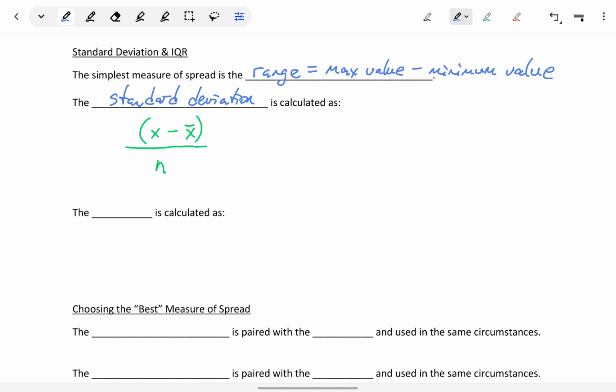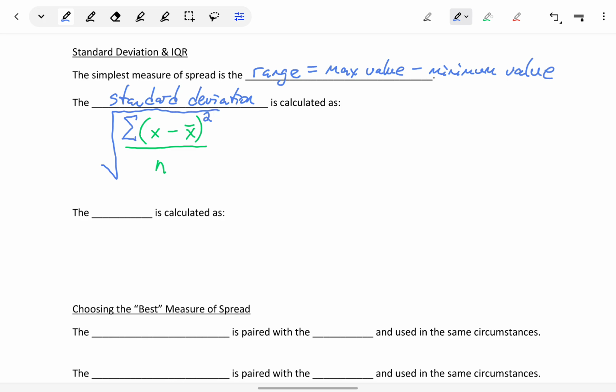But now we're going to mix in a couple of other things to our formula. We're going to add this summation symbol. You maybe haven't seen that before, but that's just telling us that we're going to repeat this subtraction calculation in the numerator for all of our data values. We're also going to square that difference so that all of those differences are positive, rather than looking at some of them being positive, some being negative. And to essentially undo the fact that we're squaring that, we're going to square root this whole thing.